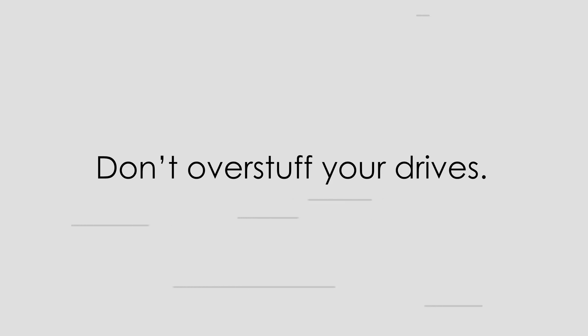Alright, let's quickly do that bonus tip. Today's tip is: don't overstuff your drive. In order to work properly, your drive always needs a little bit of free space — that is, space not being taken up by your files or media. How much free space does it need? Typically between 10 and 15% of the drive's capacity. If you don't leave this free space, the drive could crash or possibly become unusable and you could lose everything. So monitor how much room is left on your drive while you're working.